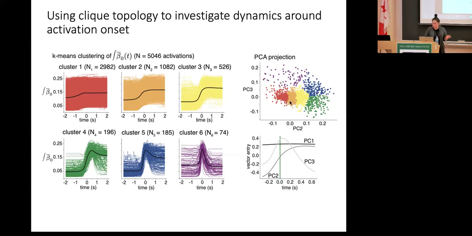And we could see how these are organized in PC space, that they really genuinely are clustered, but they won't necessarily be separable by nice hyperplanes, so to speak. And we also see that the principal components are picking up things like the average of the integrated Betti time series, as well as the Betti 2, which I think is looking at the rise, and Betti 3 is looking at the fall, or the difference between the rise and fall. So they're picking up the basic Fourier things that you would think that they should.